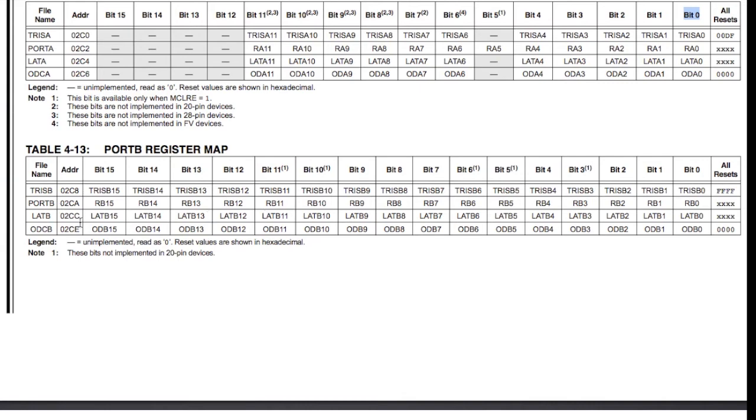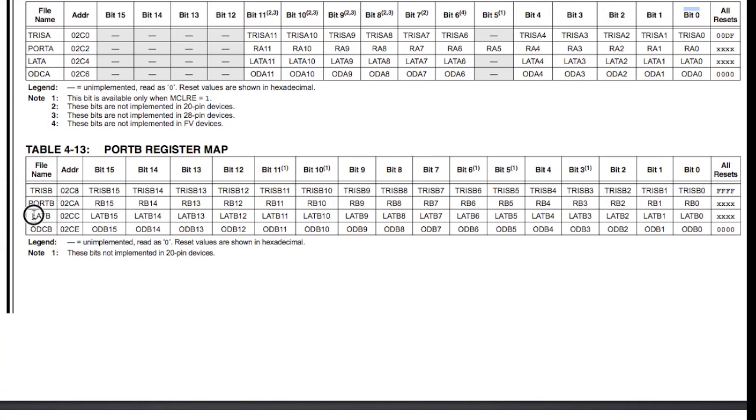If I wanted only one of them, let's say the last one, to be an output, then I would just put maybe TRISBbits.TRISB0 equals 0. Because maybe I want this to be an output and I want this to be an input. If I wanted this to be an input, I would write TRISBbits.TRISB1 equals 1. And I'm teaching this port to be an input.